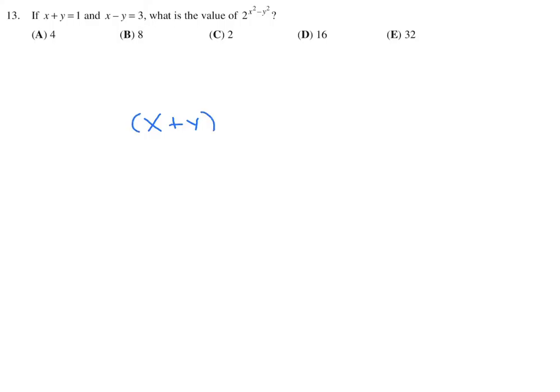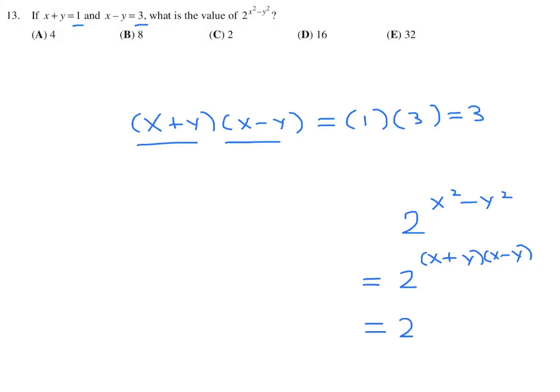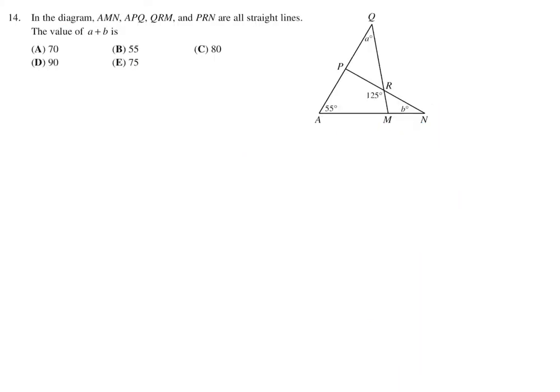If X plus Y is equal to 1 and X minus Y is equal to 3, what is the value of 2 to the power of X squared minus Y squared? So we have X plus Y. And we have X minus Y. And we want to find 2 to the power of X squared minus Y squared. Well, X squared minus Y squared, I immediately noticed that that can be factored X, Y, plus or minus like that. And that's exactly what we have up here. So we are told that that's 1 and 3. So just substitute it in. 1 and 3, which is 3. So that's it, really. So then 2 to this exponent is 2 to the power of 3. And that is 8. So that's pretty much all that is. So 13, the answer is B.